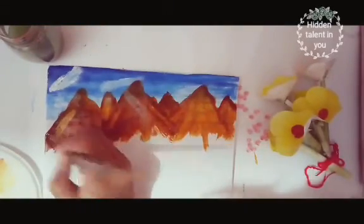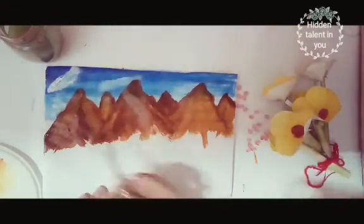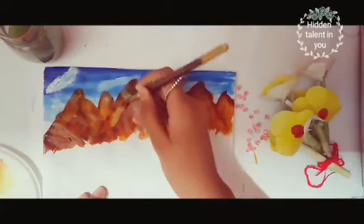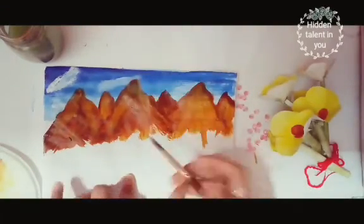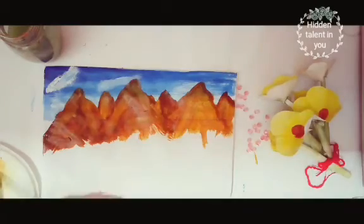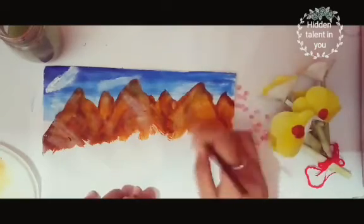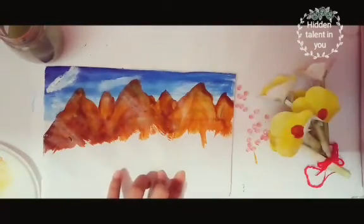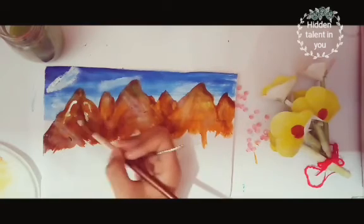After this, give some highlights to the mountains. So now give some light highlights with some white acrylic color.